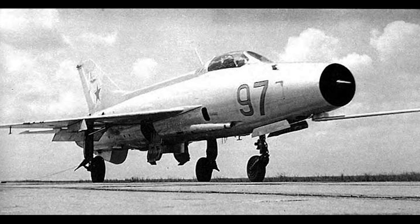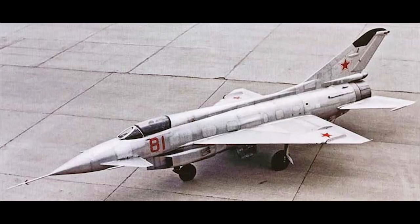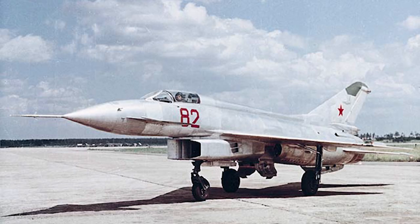So MiG set about developing a new design that would draw heavily on the MiG-21 but eradicate the type's failings: the MiG YE-8, the original MiG-23. A remarkably modern looking aircraft even today, the YE-8 was intended to be a logical improvement on the MiG-21, and utilised a lot of the experience acquired from that aircraft in its design, manufacture and service. The new fighter, provisionally and somewhat optimistically designated the MiG-23, was to be only slightly larger than the MiG-21 to easily replace it on the existing production lines. Despite this, the YE-8 would be created in a very similar vein to the MiG-21: a lightweight and agile dogfighter, but with improved performance and a long-range radar to allow for all-weather interception.